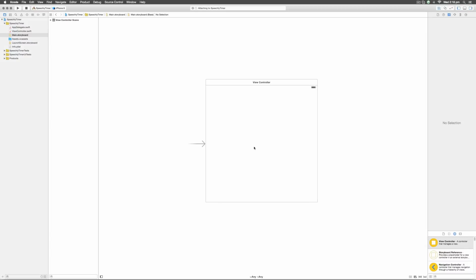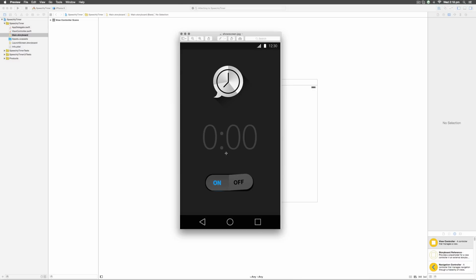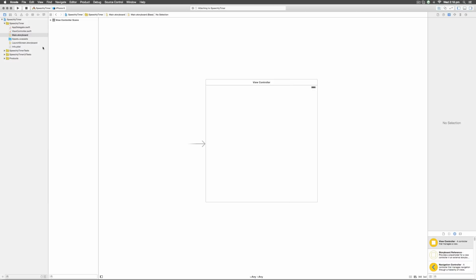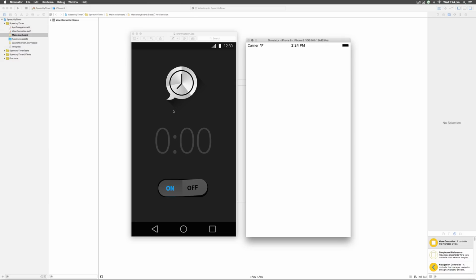So in order to make our design, which is represented by this file, we need to edit this file, which would be the main.storyboard file. As you notice, there are certain widgets that we can see in the preview design made by Gary, and those widgets are not present on our iOS 6 simulator. So how can we add them? First, let's try to understand what those widgets are, and then we will see the process of adding them right here in the main.storyboard file.